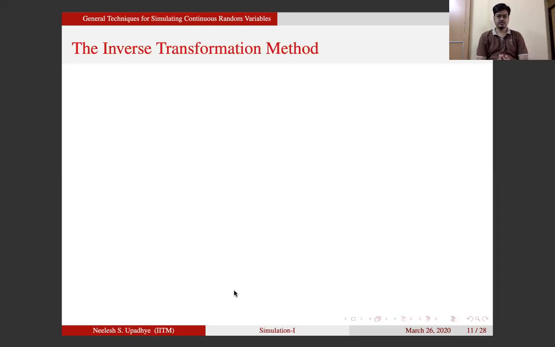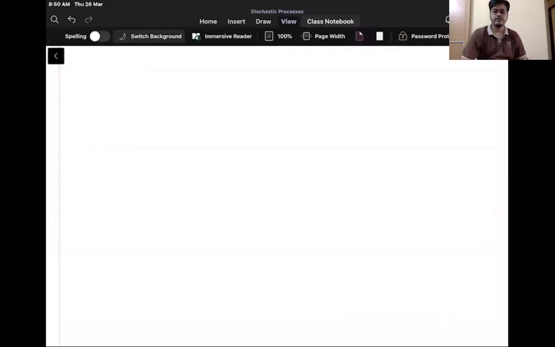If I know the CDF, the question is, can I simulate a random variable? The answer is yes, but it is a partial answer because of some limitations that we will see when we discuss this method. So the first method that we have is the inverse transformation method. It actually relies on a very famous principle, that is the uniform random variable. If you take X following distribution function, CDF capital F, then you can simulate a random variable having distribution X.